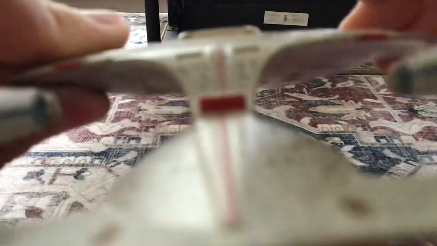So we're detecting an M-class planet. Life signs on it. Set a course. Warp 7.